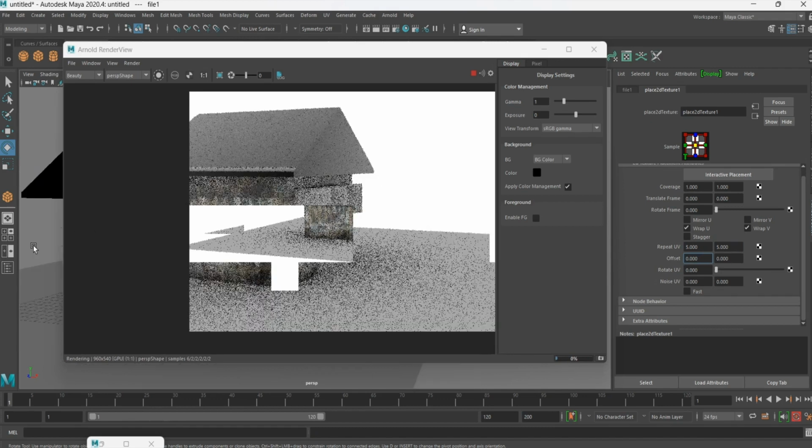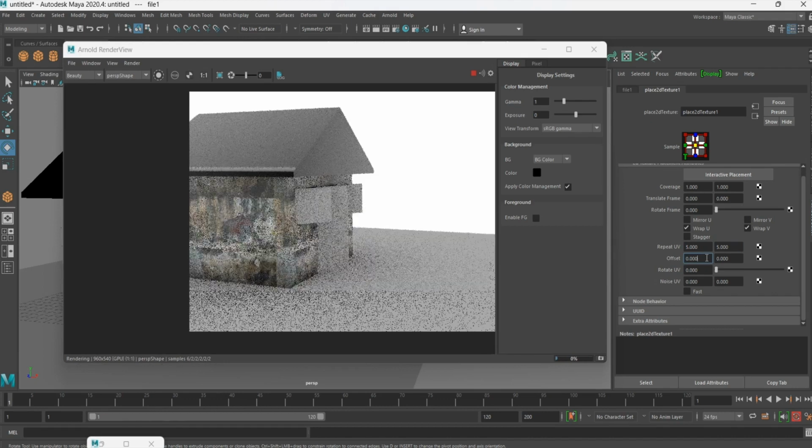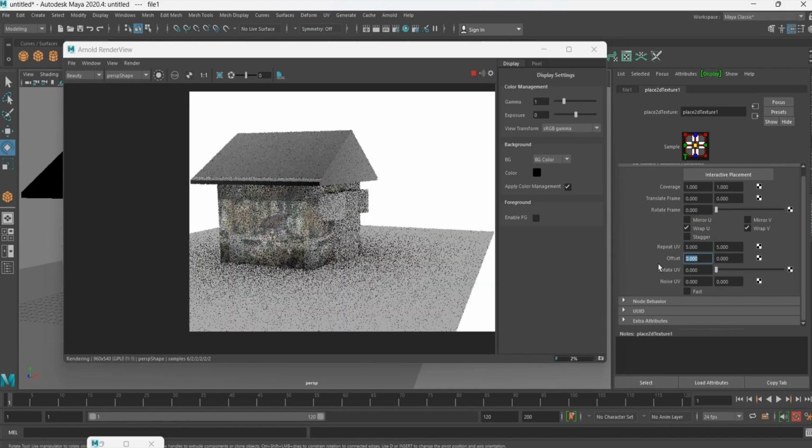So you can see that it will change. I can also mess with the offset.